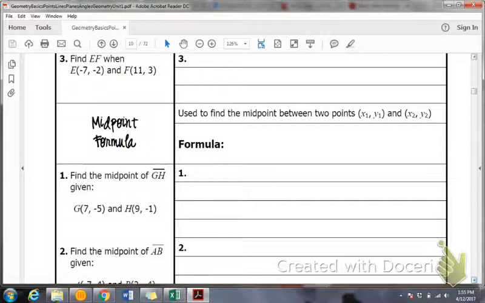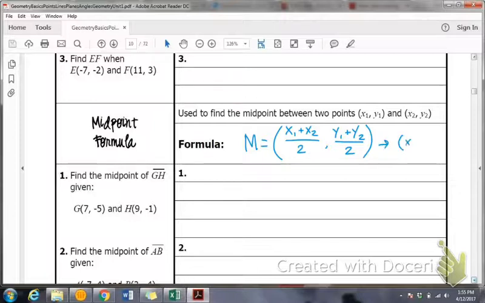Okay, so the midpoint formula is going to be a big M equals. Remember, we're finding an ordered pair, right? We're finding that X and Y. So it's going to be X1. Remember, the 1 is low. It's not an exponent. We're going to add the two of them together and then divide by 2. Then Y1 plus Y2 divided by 2. So we're going to take the X's, add them together, divide by 2. Take the Y's, add them together, divide by 2, and I should get a final answer that gives me X comma Y.